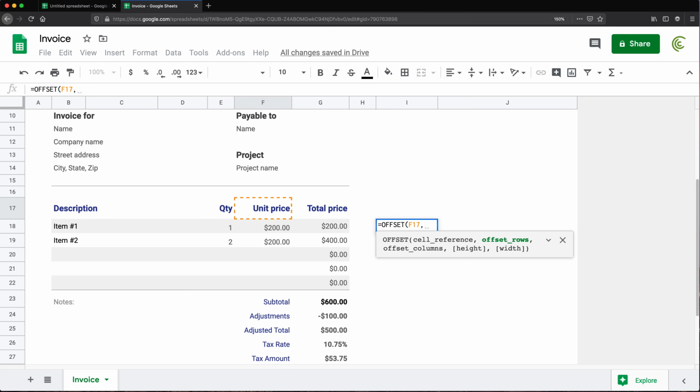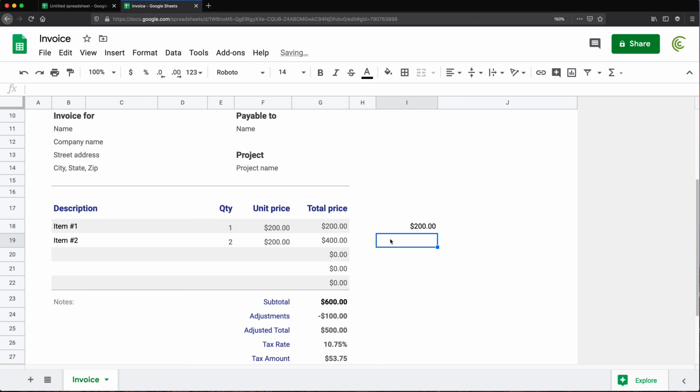Now in this case, I'm going to say move one row down. So that's one, comma. And then the next one is how many columns we want to move right or left. So I want to stay in the same column, so I'm going to do 0. So if I do this and hit enter, see how it went 1 down. So that gives us this 200.